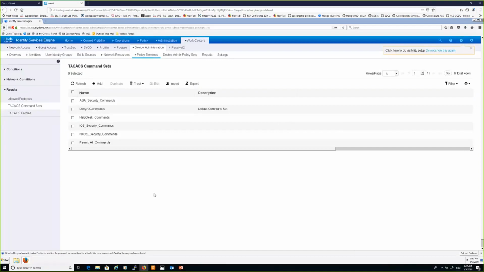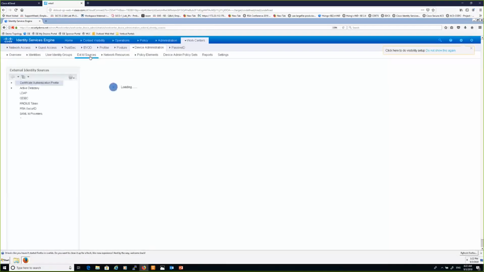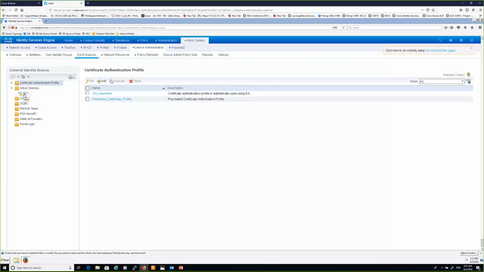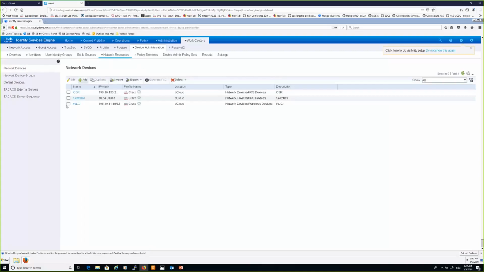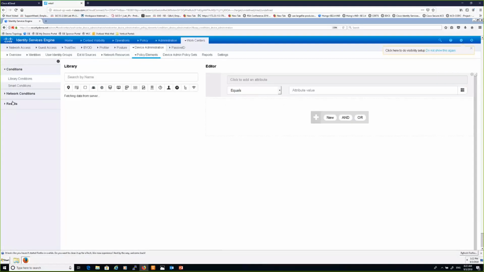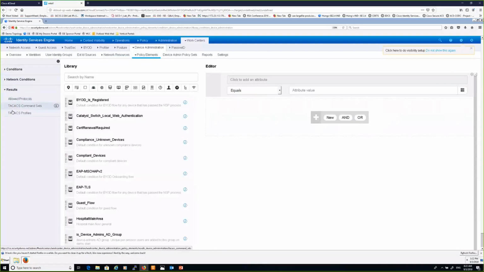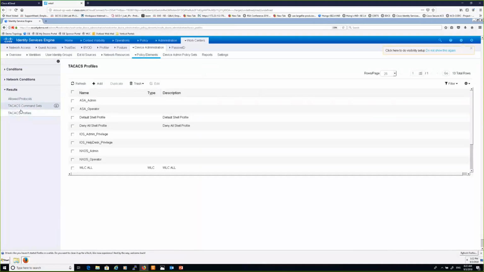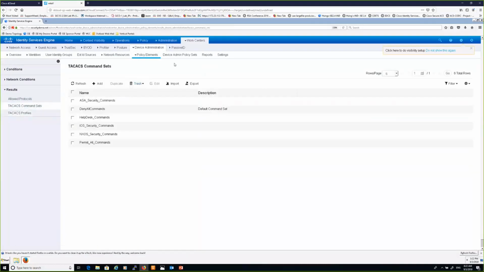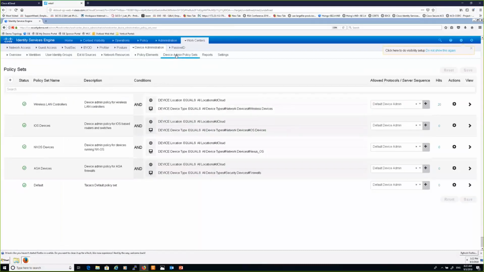All right. So the external ID sources we talked about is the AD1, and then the network resources we discussed, which are the network devices and network device groups, and the policy elements. We talked about that, right? You go to results and configure your TACACS profiles and command sets, and then everything comes together in the device administration policy sets. You can look at the policy set as a grouping and a very high-level filter.